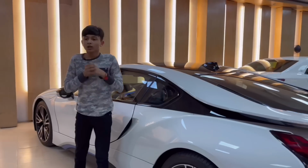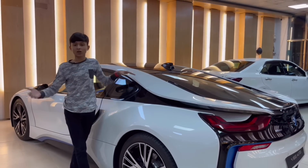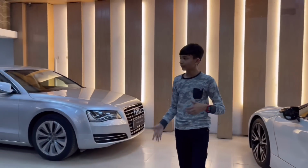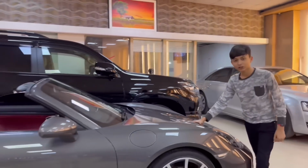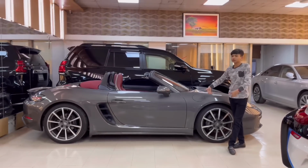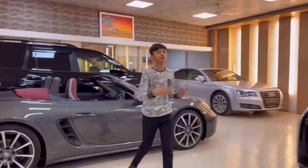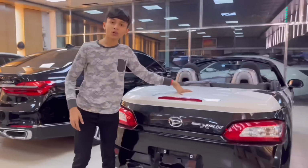So now, if you need any type of car and this particular BMW i8, you can contact with them, Big Auto. So in stock they have the Audi A8, you have the Land Cruiser Prado, you have the famous Porsche Boxster. I already did a review of a Porsche Boxster on their showroom. It's the Miami blue one. It's going to be at the pop-out banner. So Porsche Boxster, and then over this side you have the Daihatsu Copen, that's the manual version.